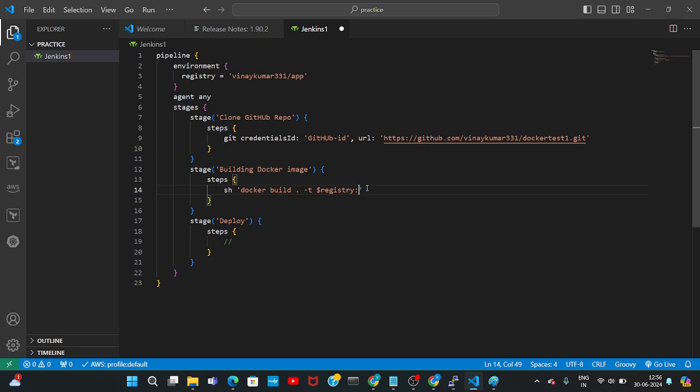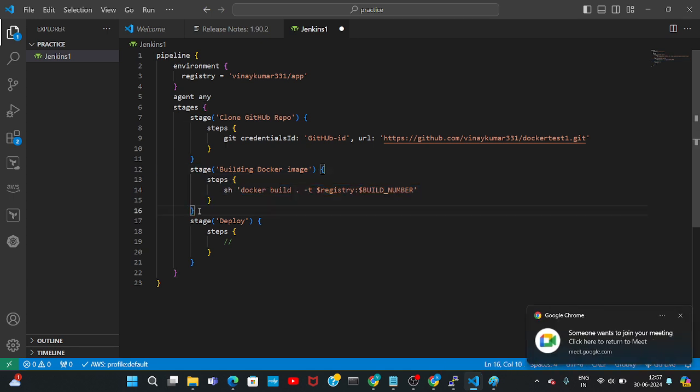I'm providing a dollar build number, because I can build my pipeline many times, so automatically it will assign the value of the build number. I hope you understand. Now using this step my pipeline will be built.